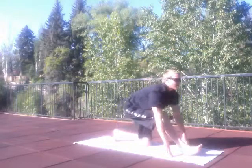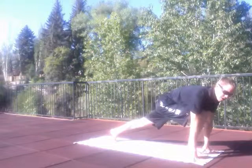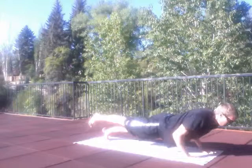Take the palms up. Exhale, palms to mat. Straighten the knee on the back leg. Take the toes of the left foot, point them to the wall behind you. Exhale, chaturanga. Allowing the pelvis to land on the floor. Inhale, cobra.